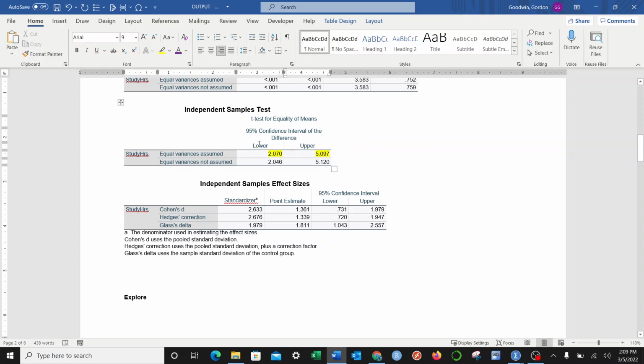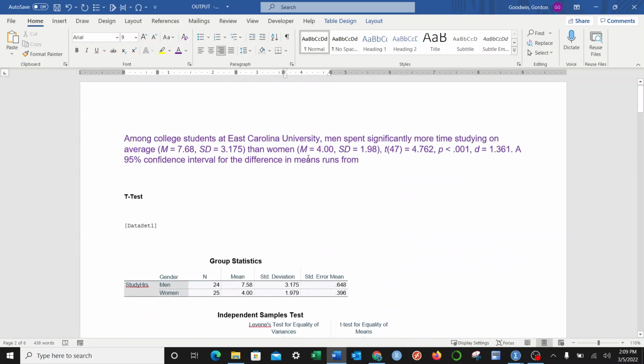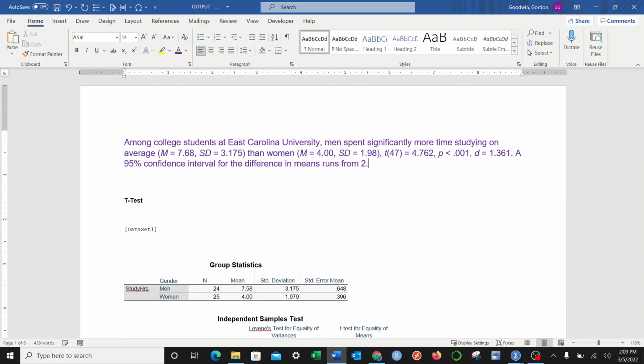So it runs from 2.07 to 5.10 in raw units, because again, this was our raw unit confidence interval. It's not the confidence interval for the standardized units, which is the confidence interval for Cohen's d. So a 95% confidence interval for the difference in means runs from 2.07 to 5.10 in raw units.